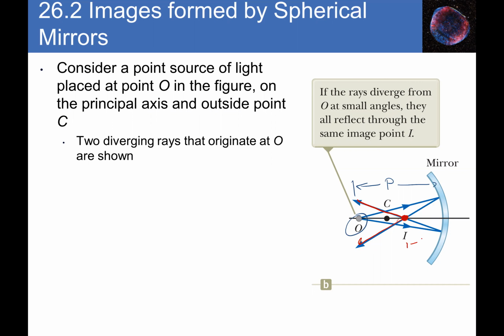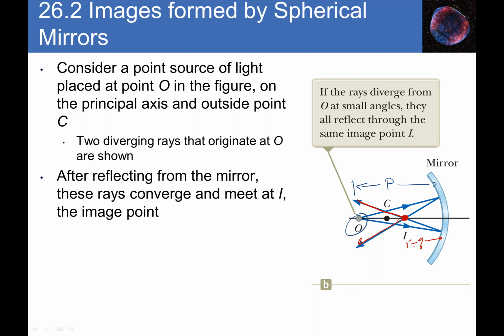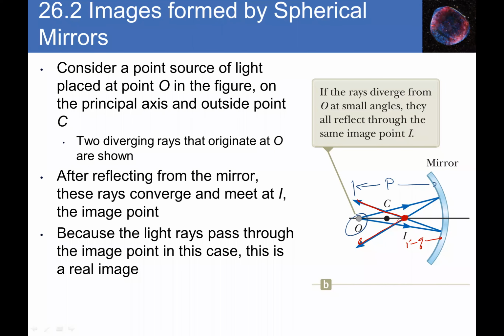And then I can say this is Q, which is the distance of that image from the mirror. That means we can use those two diverging points to show the diverging lines, or rays from the object. We can see that they are intersecting at that position I. And as they intersect at position I, then that's an image. Now, what type of image? Is it real or is it virtual?